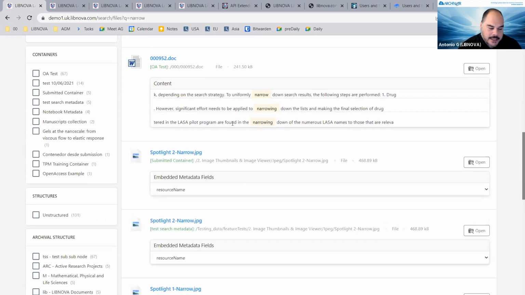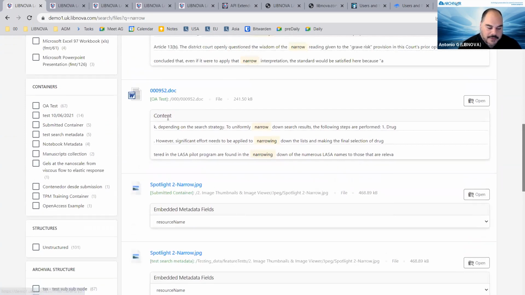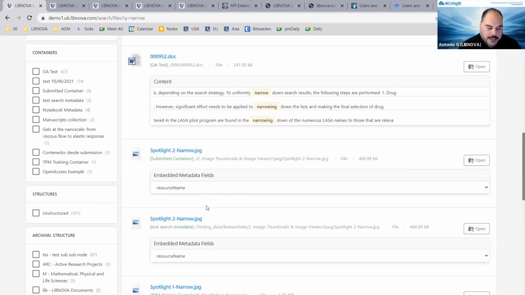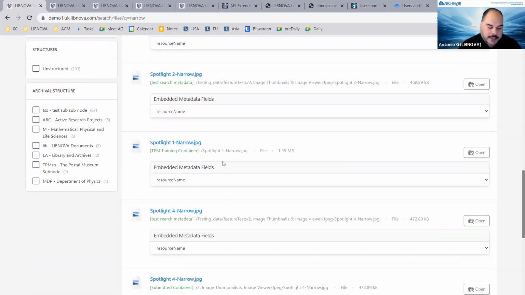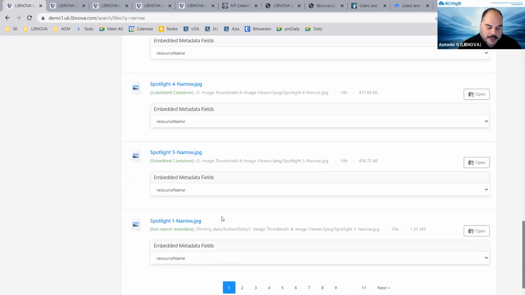In this case, for this file, it is finding it in the content, but in this other case, it is finding inside the embedded metadata, in the resource name, it is finding this value, right? So this is another type of search.